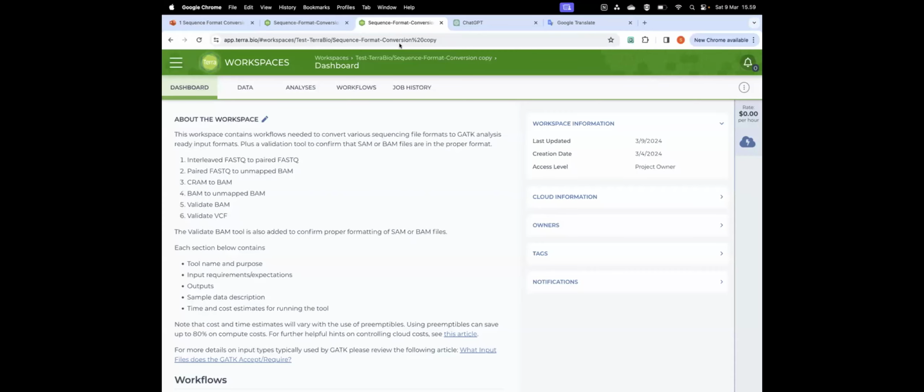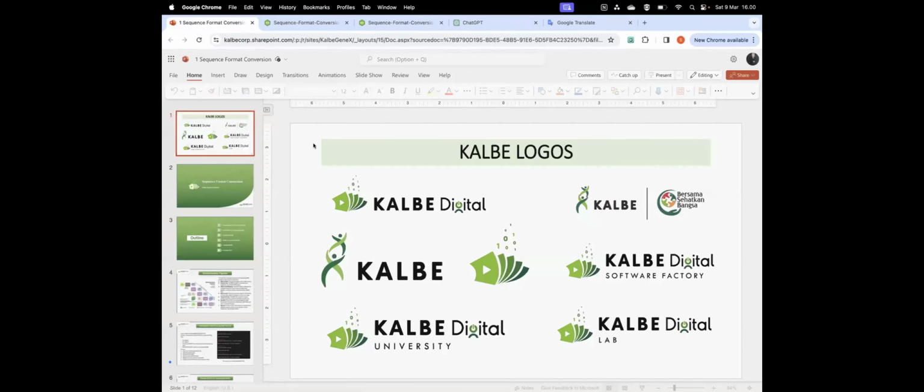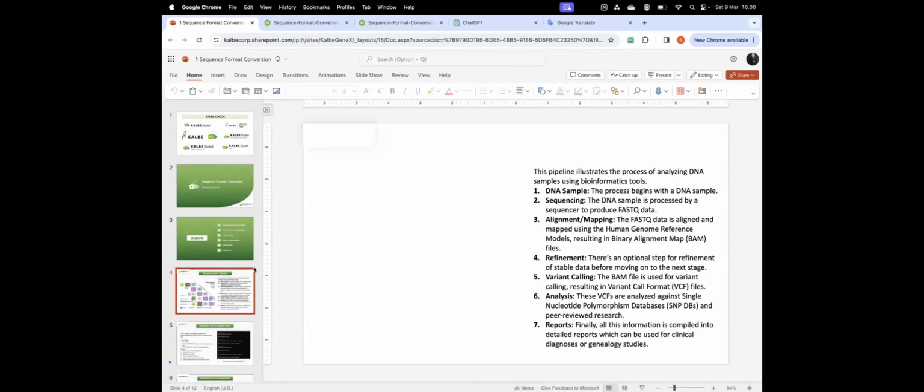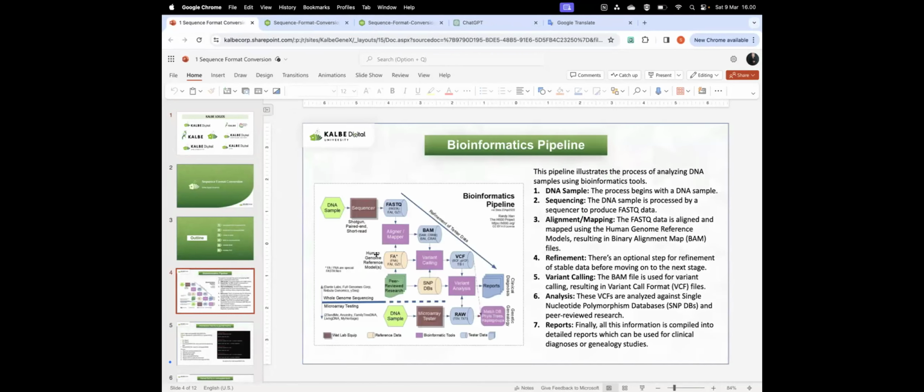Okay, let me review what we already discussed. There are so many file formats in the genomic field, and every format has its own function.